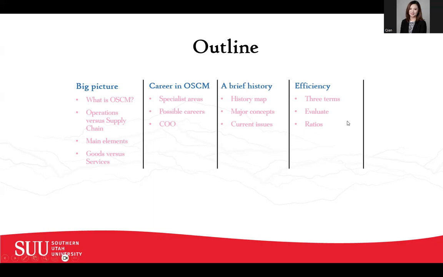And the last part covers several terms and concepts related to one of the topics we always care about in operations and supply chain management, which is efficiency. For Chapter 1, because all of these are conceptual parts, except for what I list on the slides, you may also need to read the textbook. But when you prepare for Test 1, you don't have to read the textbook again. You just need to review the PowerPoints I provide to you.